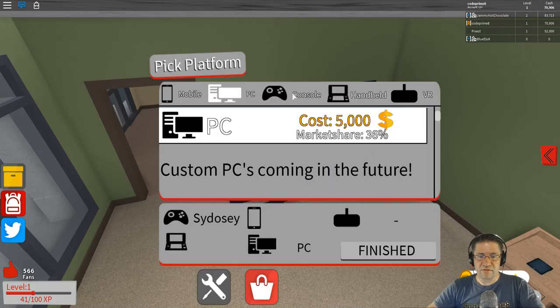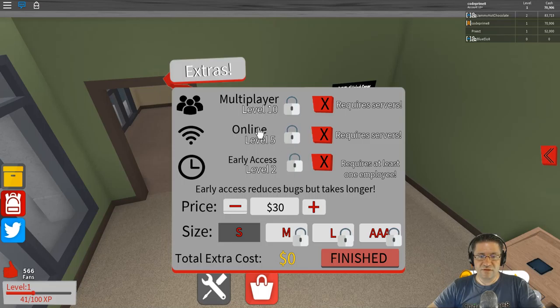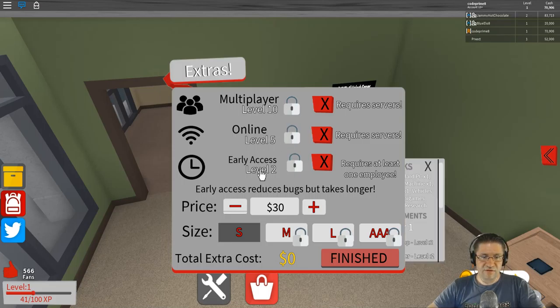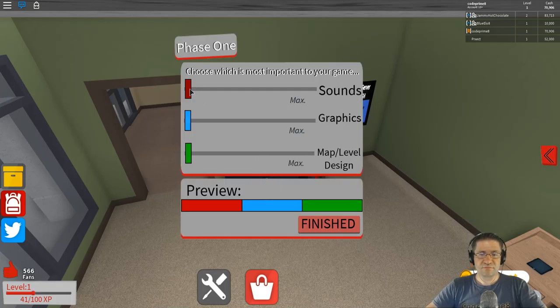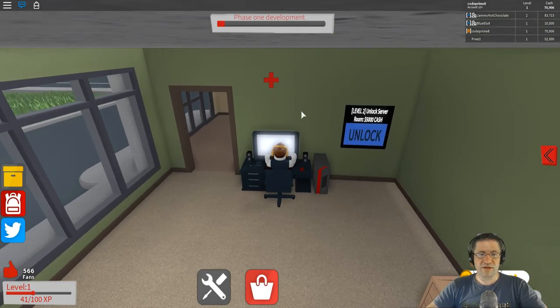All right, so we got those two selected. Let's go. Finished. Can't do the multi-level. Gotta be level 2. In order to be level 2, I have to upgrade my computer. Let's put the price all the way up, like that guy said. How far? $50. It's gonna be $50 for the crazy clay pigeon shooter. Finished. Sound's gonna be awesome. Graphics are gonna be awesome. Map level, not really. In development.